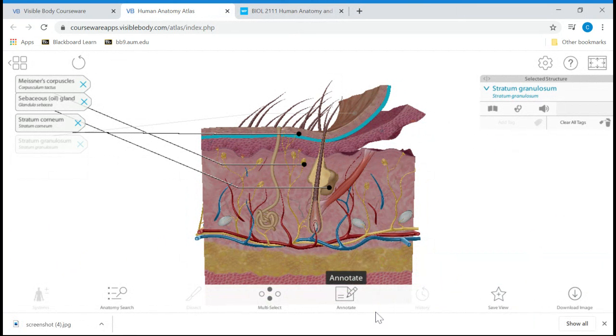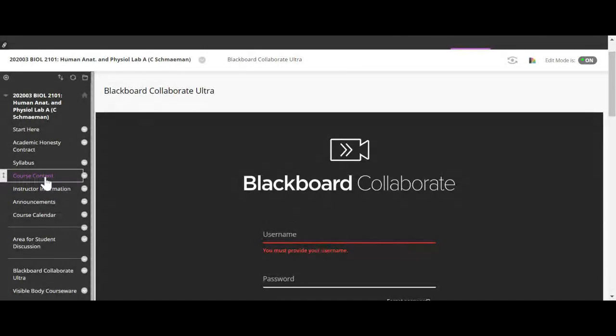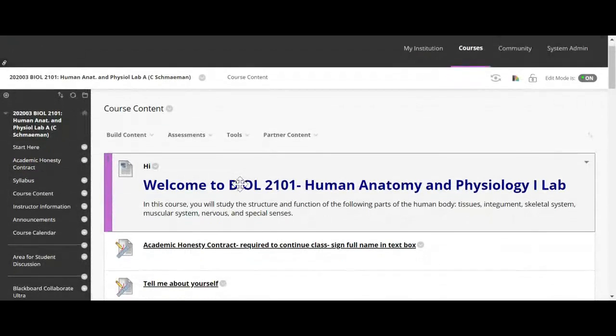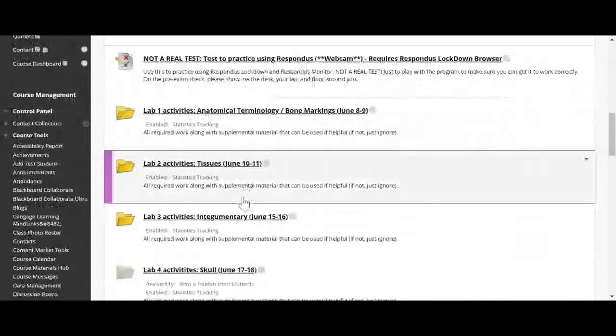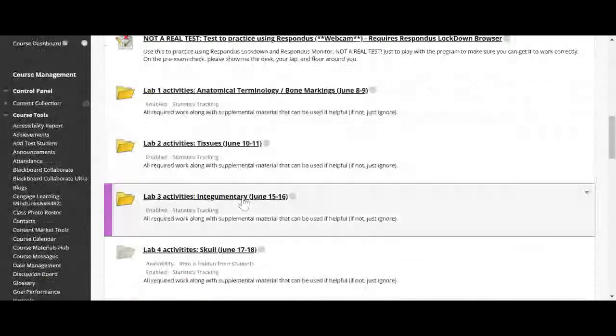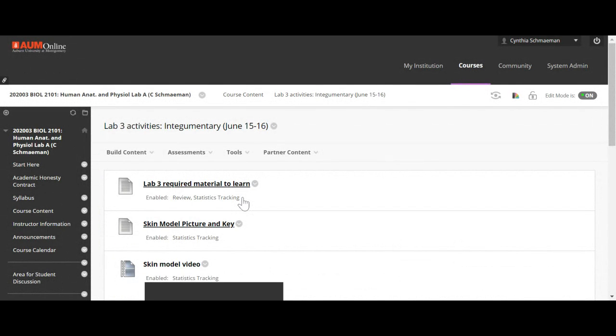So now let me see if I can get to Blackboard. So I'm trying to house everything I possibly can for each lab in their own folder so you don't have to go searching for it.